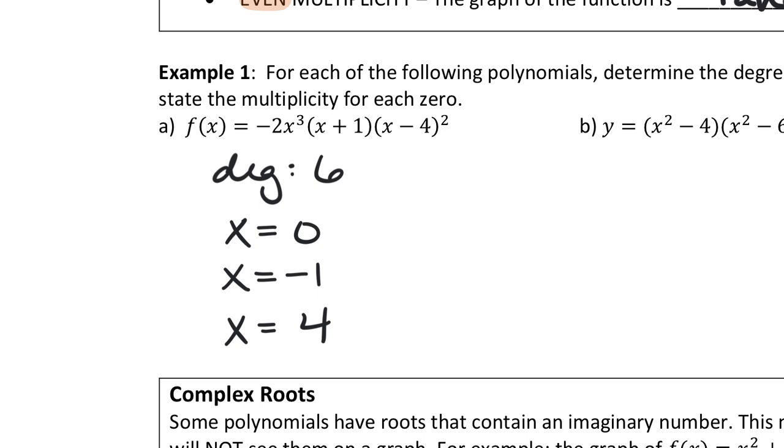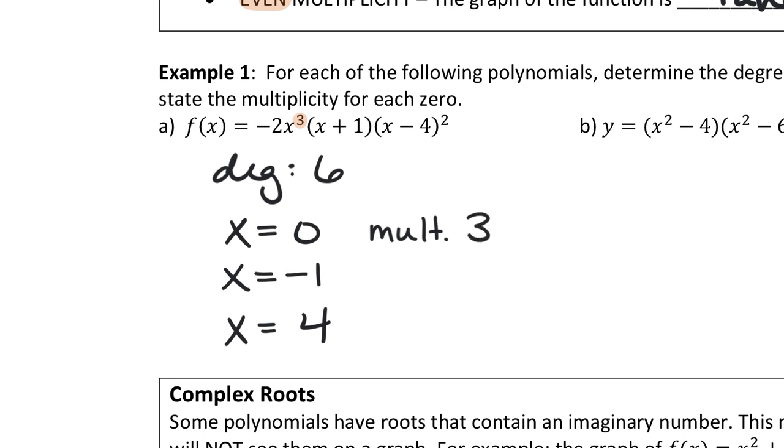Now, where did this 0 come from? This one right here, what number is in the parentheses with x? Air quotes, in the parentheses. There's no number in the parentheses, right? 0. If you were to set each factor equal to 0 and solve, which is analytically what you would do here, you would solve negative 2x cubed equal to 0, and x would have to be 0. So I have the 3 distinct real zeros, but there is repetition in these zeros. To state the multiplicity, right behind it you're going to put the word mult for multiplicity, and you're going to tell me how many times that 0 repeats. So for x equal to 0, what is the multiplicity of that factor?